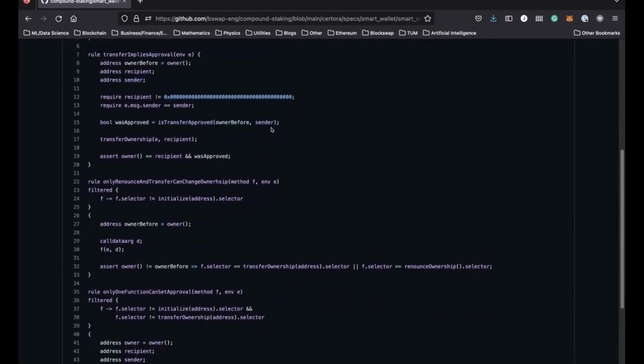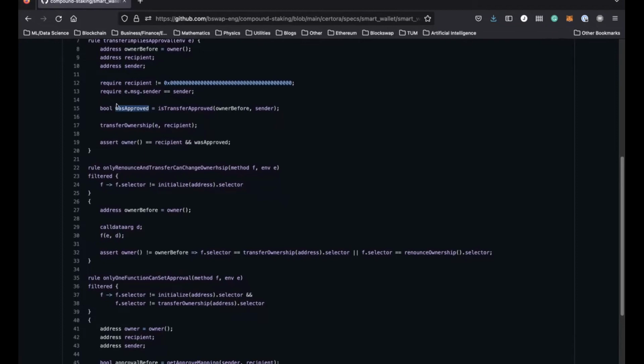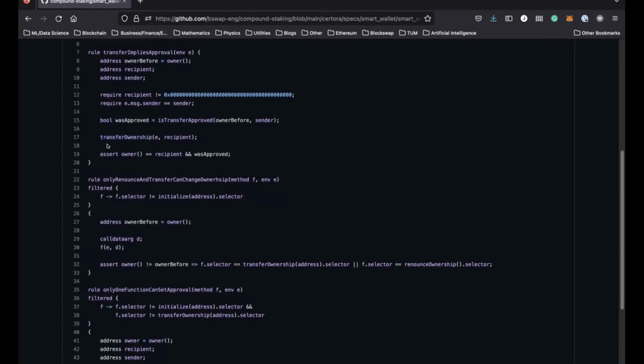Before calling the function to transfer ownership, we check was the transfer approved, and after transfer ownership, if the function doesn't fail, it means that the recipient was specified as the owner and the function was approved. So essentially this sequence of actions.